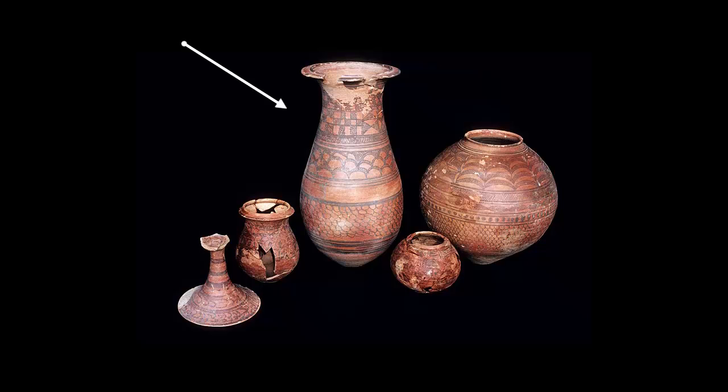Now the jar in the middle is quite tall, and its neck curves inwards, and as we go to the bottom of the jar, we can see the rounded base, which is very small in diameter to hold up this jar straight. Therefore it needs a ring stand that we do not see in this picture. And then going to the right, we are looking at a large globular vessel. Again, even this has a narrow base, just like that tall jar. And then we see some more beautifully painted smaller pots.